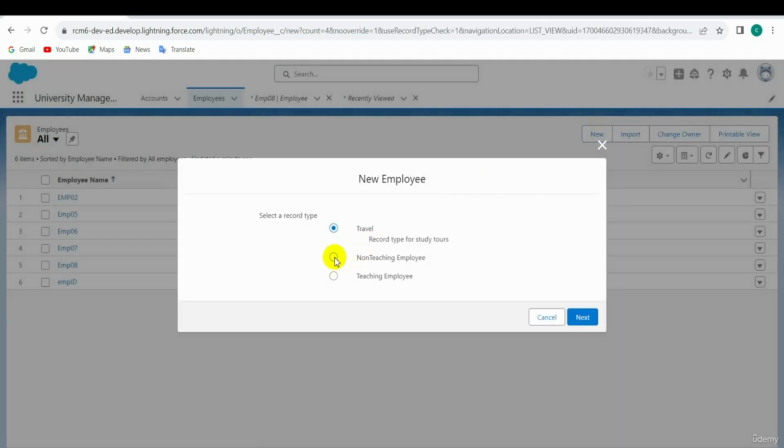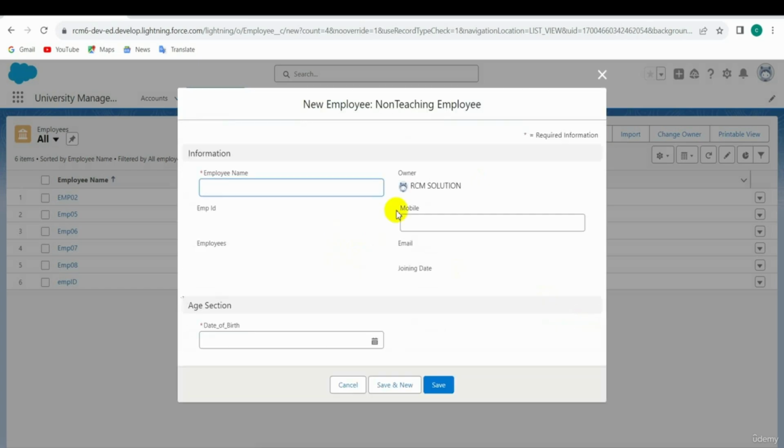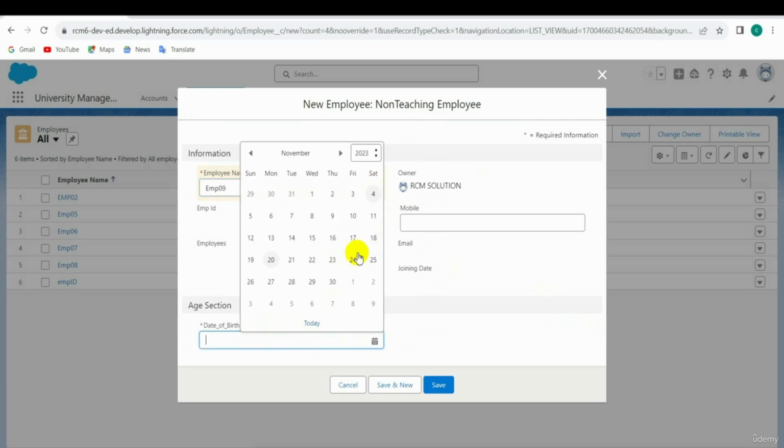Okay, so I click the non-teaching employee, create the next one and then insert the data. First I create the employee name, 09. Okay, and here I insert the date of birth, so I select 2002 and this date.